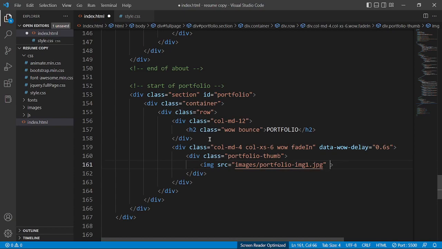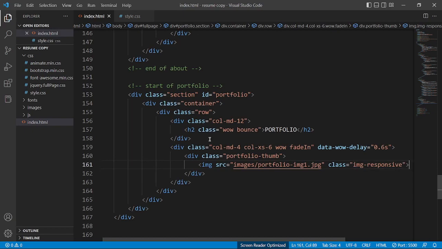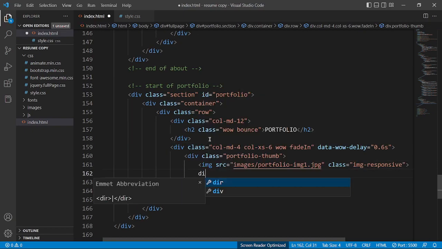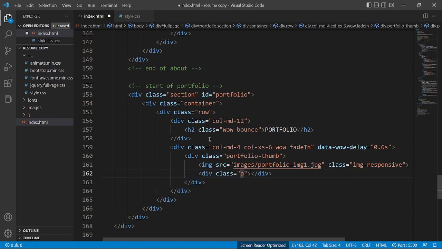Inside, give a portfolio 1.jpg. You can remove the alt and just give a class of the img responsive image. So this makes our image responsive, and create another div inside with a portfolio overlay.